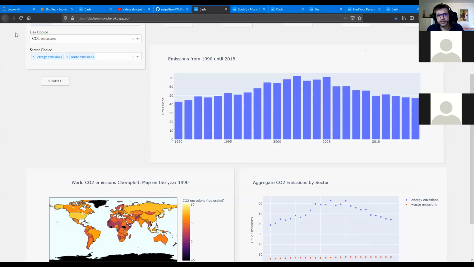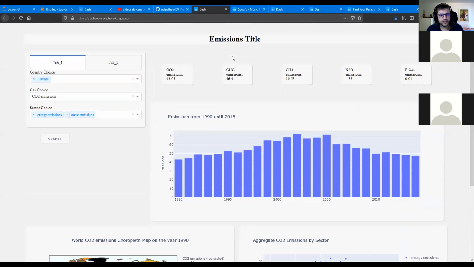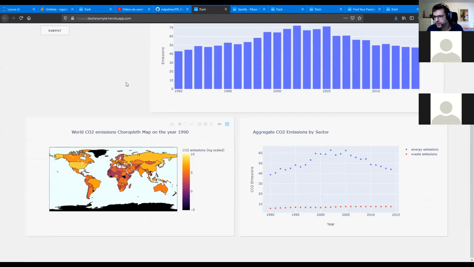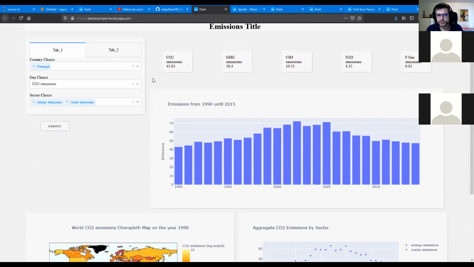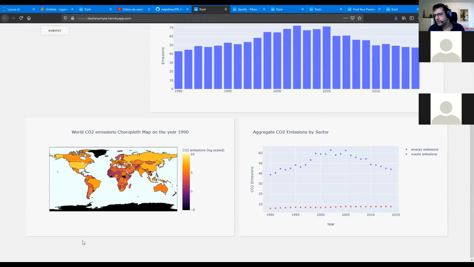In this particular visualization, although it has some deficiencies, the objective was to see somewhat the progression of gas emissions throughout time, comparing different gas emissions. But it doesn't go into the core difference between countries, because yes, we have a map, but it doesn't tell a story, right?